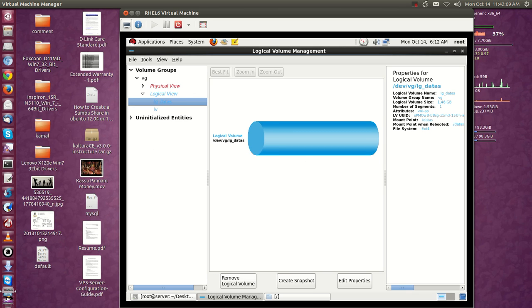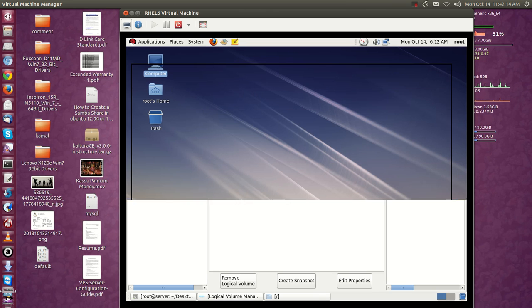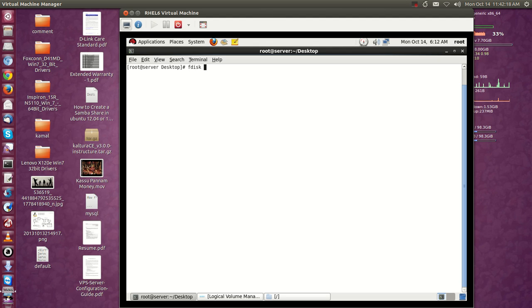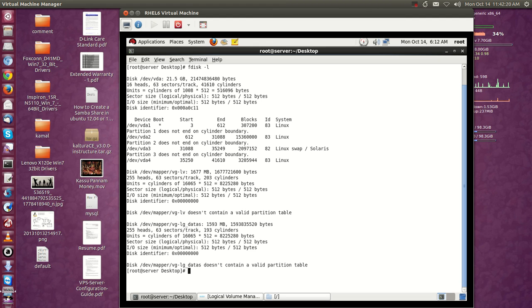That's it. And if you want to see from fdisk, let me show you. fdisk minus l will show the partitions. 1.6 GB has been there and 1.5 GB has been there.